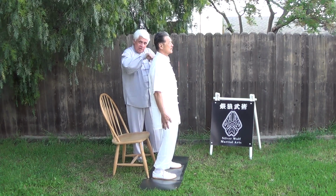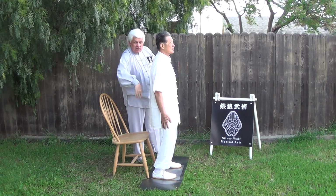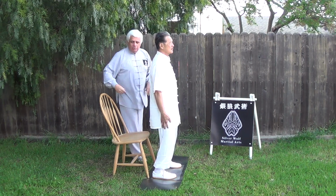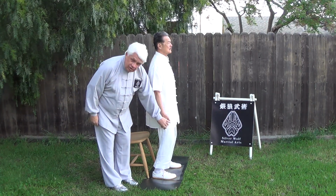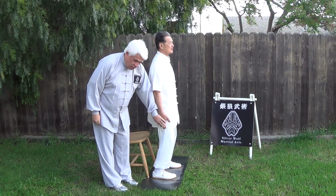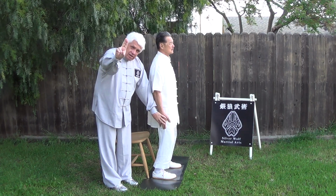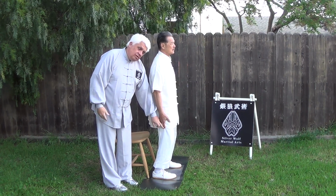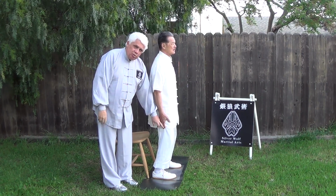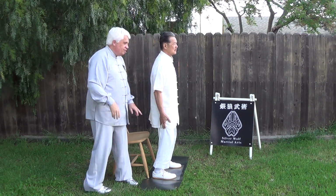We still have the same shoulder alignment. The elbows are loose against the sides. They're relaxed. There's not much tension in the shoulders. What we want to do is these fingers go on the gallbladder meridian. We're okay with the rest of the hand just relaxing. It doesn't have to make much contact. It's these two fingers are going to go on gallbladder 34 out here. People have different proportions. Anywhere between gallbladder 32 and 34 is close enough for this.